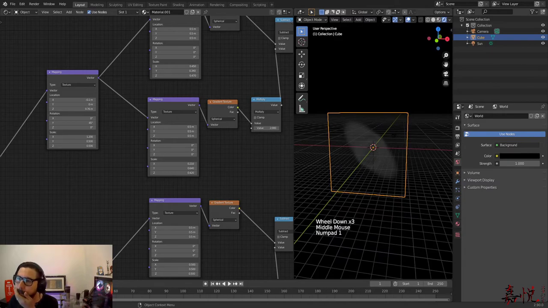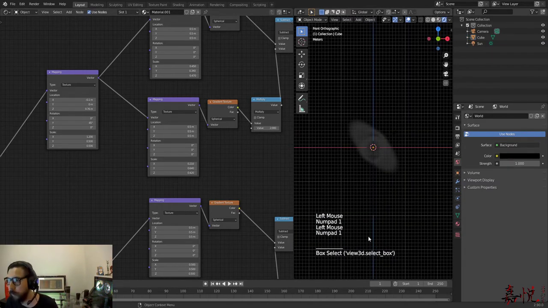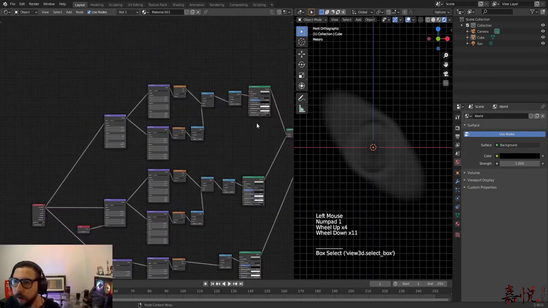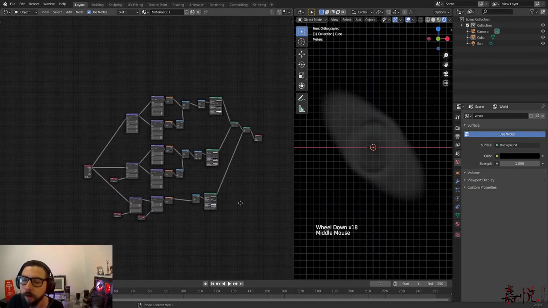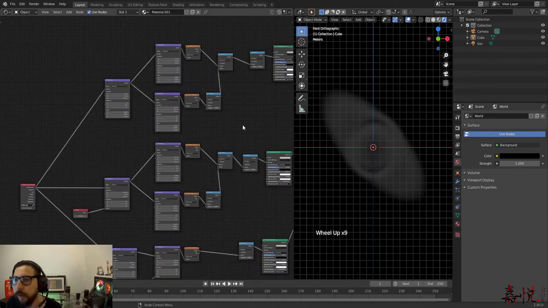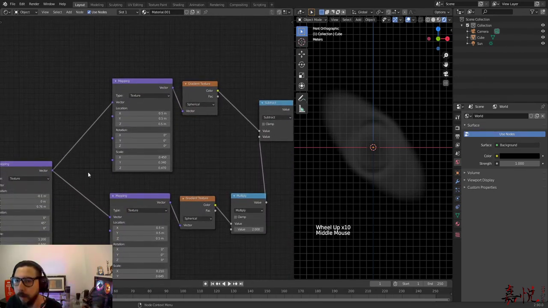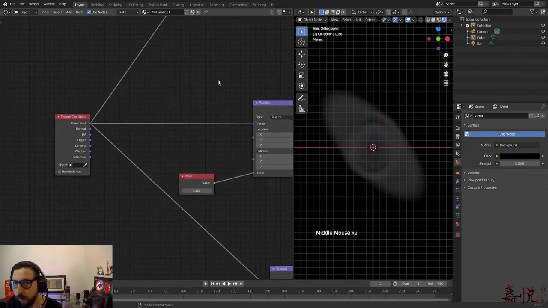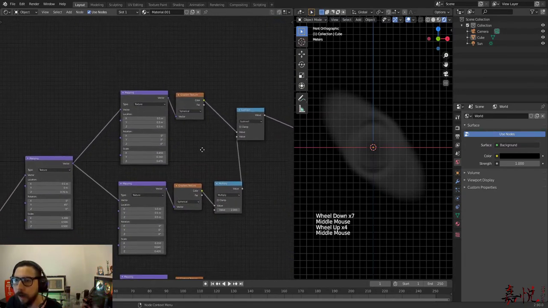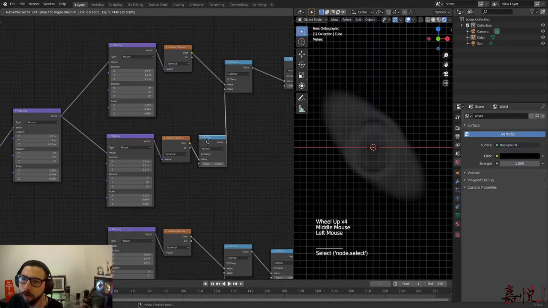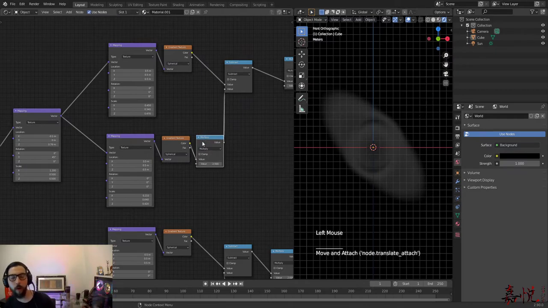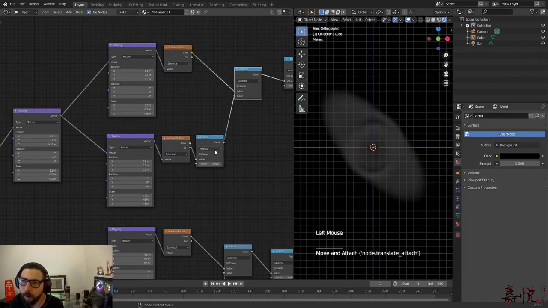Perfect. Okay. So again, just to summarize here, the way we are controlling our shapes is with a gradient texture, a mapping node, and plug it into our texture coordinate. And if you want to create rings or make it a little bit more hollow, you can add a second group and just subtract one from the other.